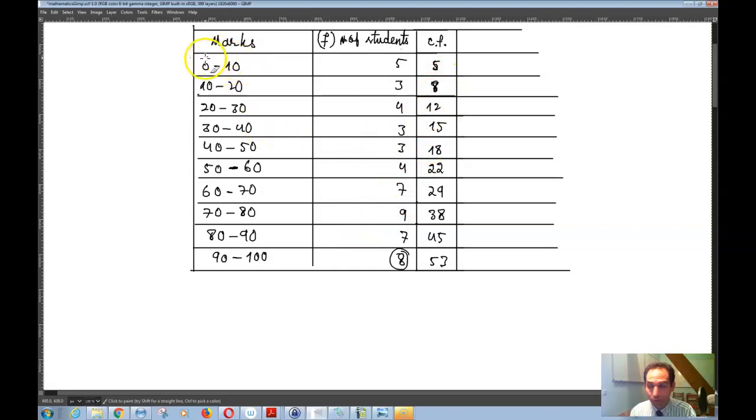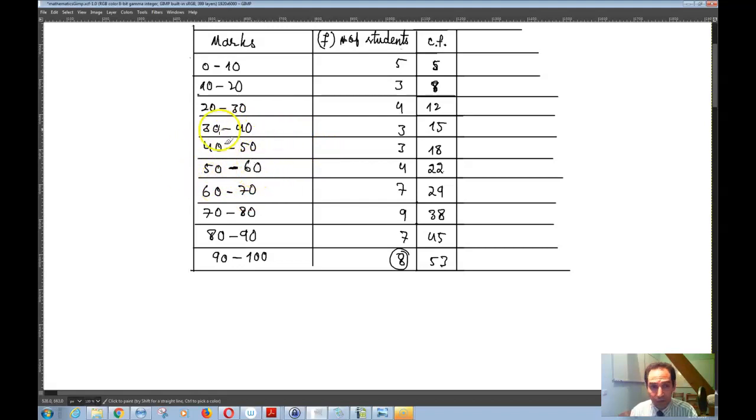So now the question that we want to answer is, it's therefore necessary to find a value inside the class that divides the whole distribution into two halves. But which class should this be? Meaning that you want to find a class, and then in that class find some x of i that divides the whole distribution into two equal halves. Now, in order to do that, first of all, you need to find the class.